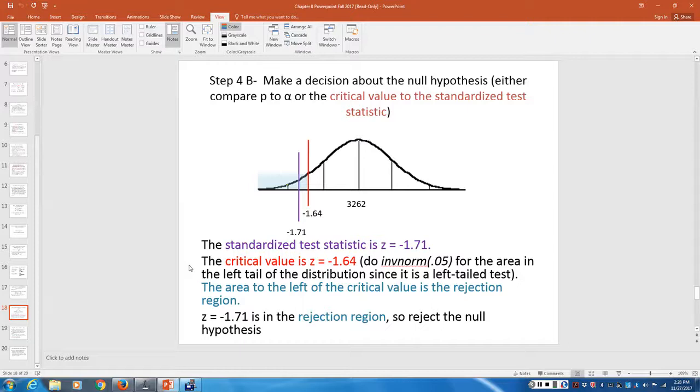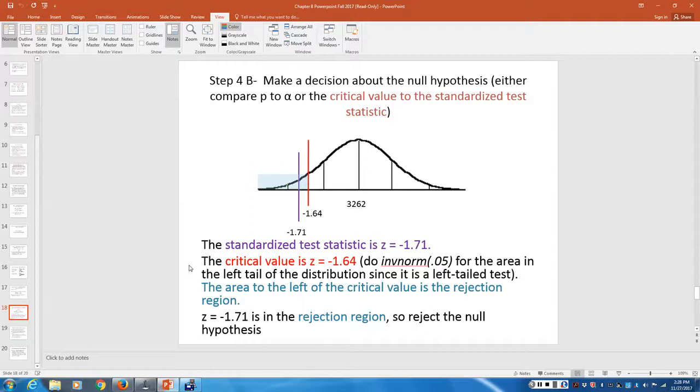If alpha is 0.05, your critical z-score that goes along with 0.05 in the lower tail here is negative 1.64, which means that your test statistic, the negative 1.71, actually falls within what's called the critical or the rejection region. So if it falls within the tail, if it's further past the critical value into the tail, then you reject H0. Which is less than 5%, because here's that 0.043 right here, this area to the left. Okay?